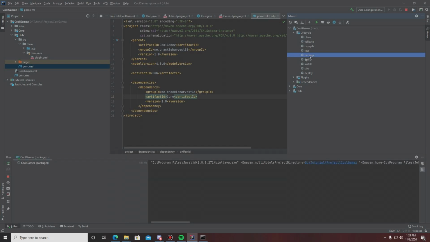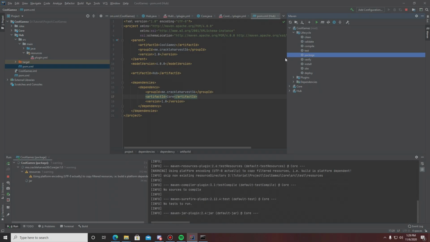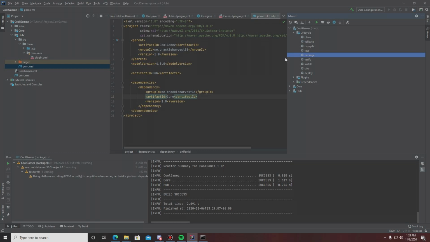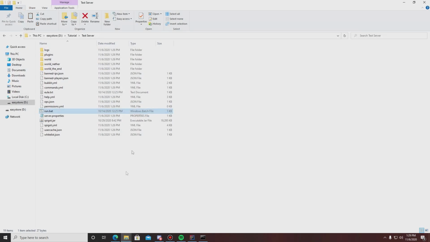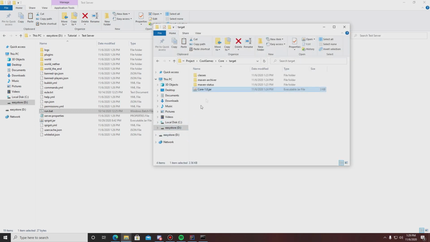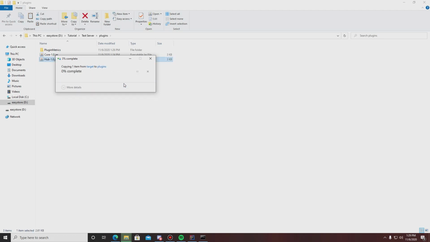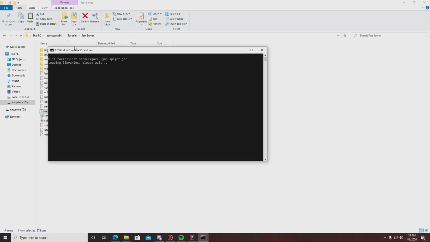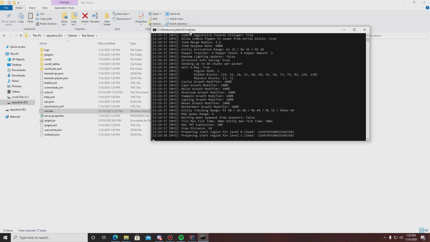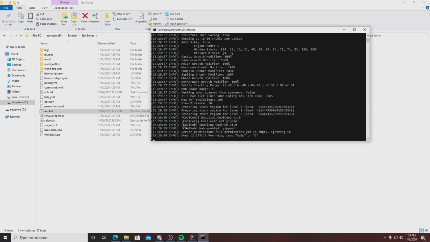So once again, we're going to build Cool Games so we can make sure that the Hub is going to enable after the Core. And then we'll go into our folder here. We'll actually go to this one. We didn't make any changes here, but we did make changes to the Hub. So we're going to go to Target here, copy this, go in here and replace. Now restarting our server and our run.bat, it's going to load the libraries and the plugins as well. And as you can see right here, Cool Hub actually starts after Cool Core because we said that Cool Core is a dependency for Cool Hub.